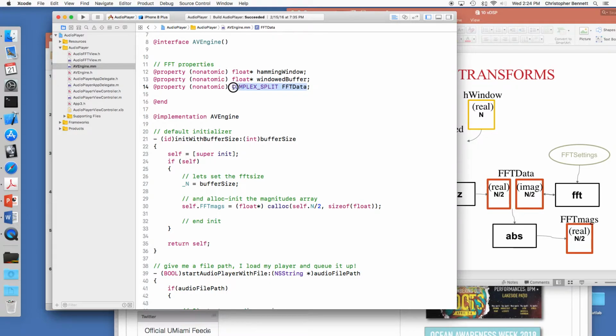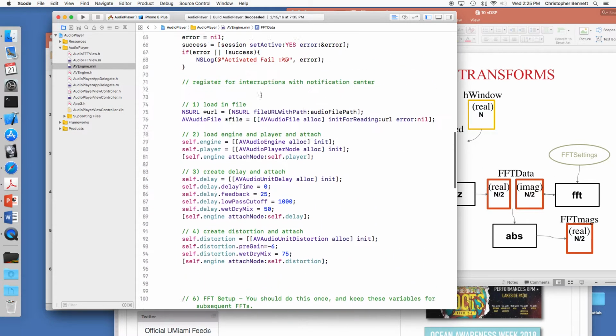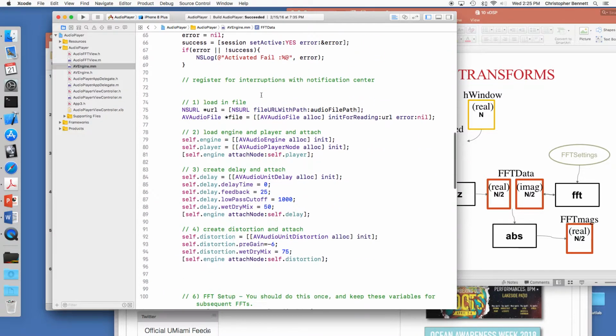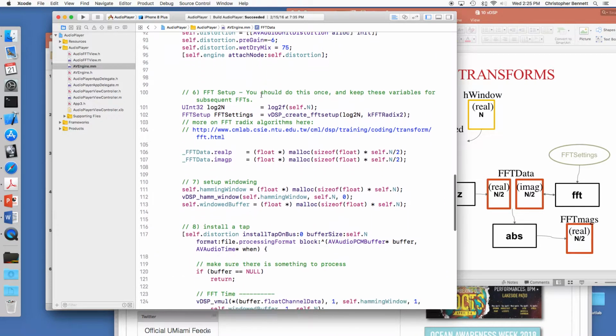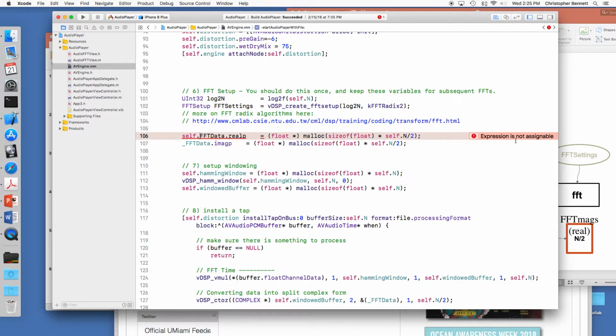So this is a C type, and there's no concept of encapsulation in C. So there's no setter that's appropriate for this. Objective-C does not know how to interpret that. So if we put self dot, it's going to complain. It says expression is not assignable. It does not know what to do with that data type.